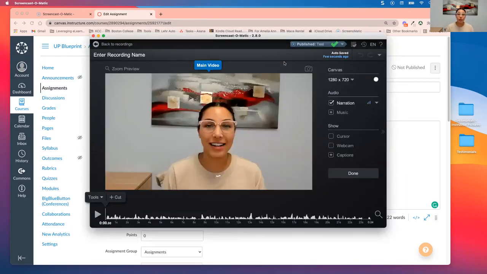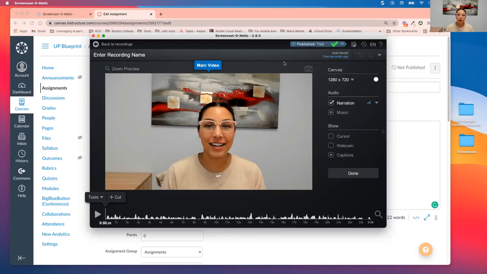There is a free teacher version that will give you some space to record your video and editing tools, no problem. However, I do pay for the one level up. I think it's called a pro level. It's $19 a year. Gives you a ton of storage for you to upload your video so that you don't have to upload it to YouTube. You can if you want still, but it gives you some storage there.